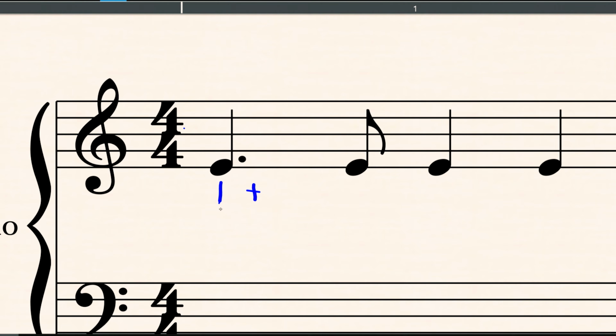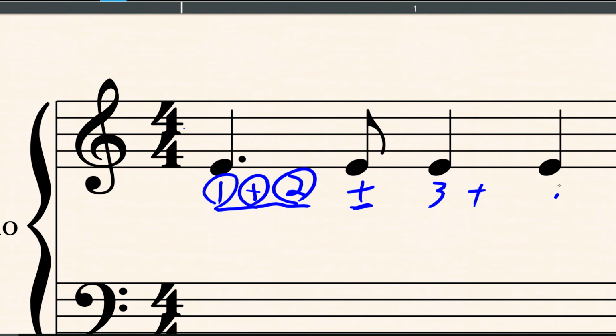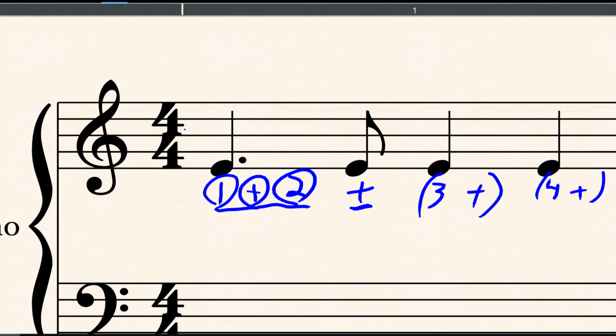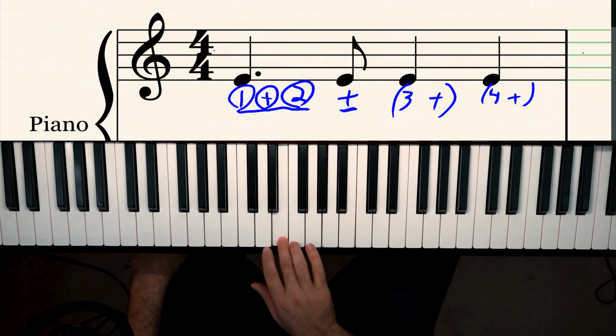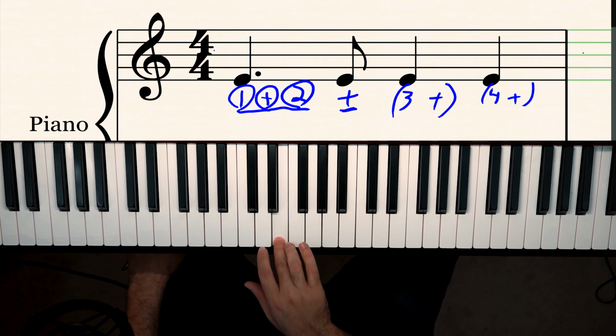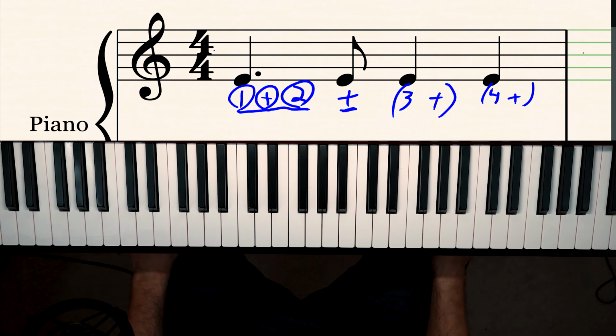So therefore, we need this to take up 1 and, but also the first half of beat 2, since each of these represents a half of a beat now. So 1 and 2. Therefore, you'll often find an 8th note following the dotted quarter note. Not every time. So you need that half a beat there. And then you've got 3 and 4. And just keep in mind that you are condensing those into your quarter notes to maintain the consistency in your tempo. So here we go. This is how you play it. You're going to go 1 and 2 and 3 and 4 and, just like that.